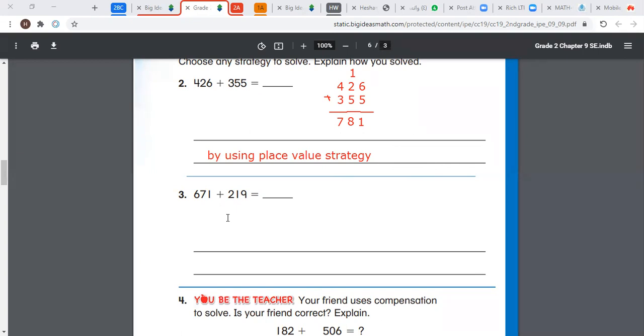Okay, here try to make one of these numbers a 100 number. I think it's easy to make 219 a 100 number. It's very easy to make it 200 by subtracting the 19. So let's write here minus 19. If we subtract 19 from this number, we have to add 19 to the second one. So let's write here plus 19.